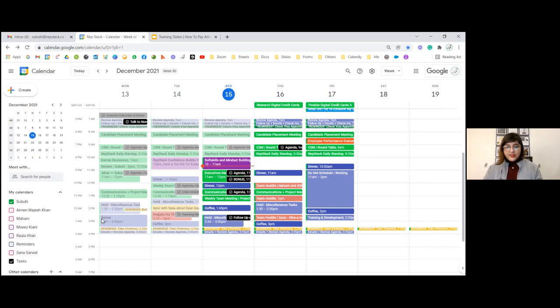I still have a day on Friday where I've blocked out most of my calendar so I can get a lot of work done. I don't take a lot of meetings on Fridays, but I still have the decision. I can obviously move my calendar around when I need to for urgent, important things, but I've blocked this time off so nobody can schedule it without letting me know first.